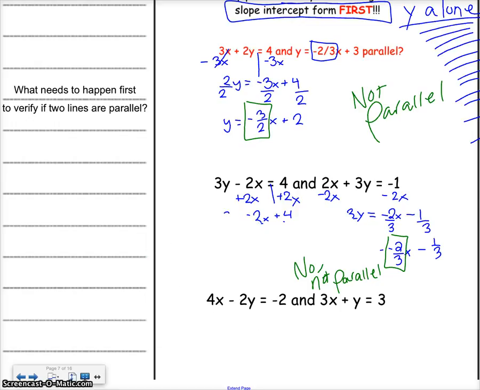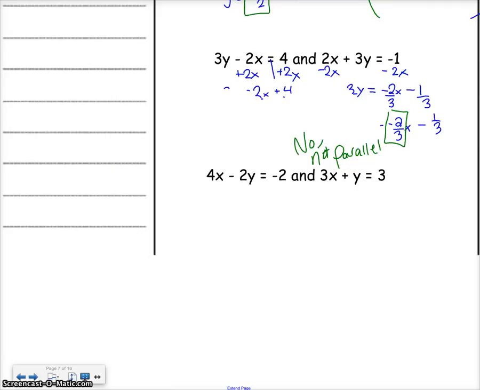Oh man. Okay, I'm really messing this up. I'll just go on to the next one. Okay, I want you to notice that y is not by itself on any of them. So I'm going to get y alone. I'm going to plus a negative here because I don't want to forget that's a negative 2 in front of that y term. I'm going to subtract the x term.